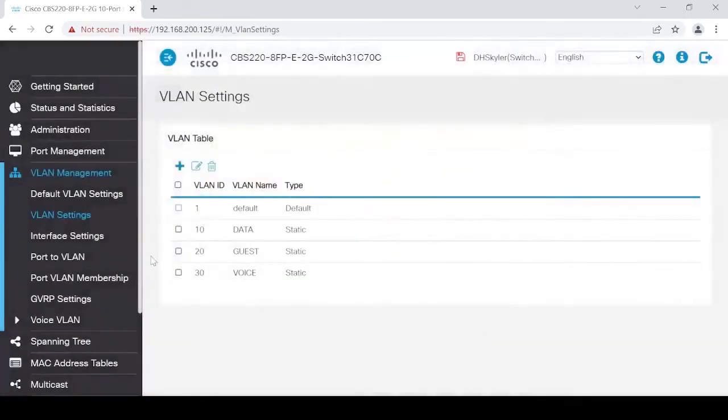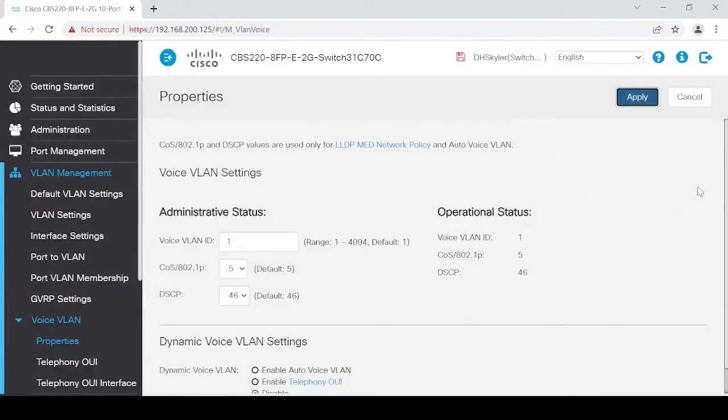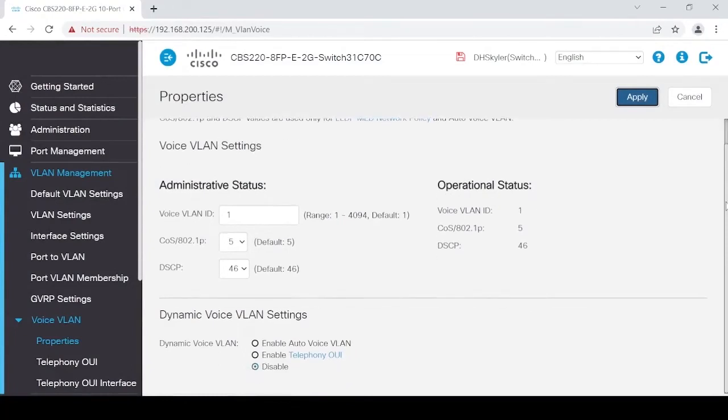And now that those are added, we'll go down here, and this will actually be the first thing we'll touch on, the auto voice VLAN. It's a really cool feature that's included in these switches. It operates using OUI and some other things, and it applies CoS and DSCP via some automatic settings that it detects via the packet traffic and the MAC addresses of the devices.